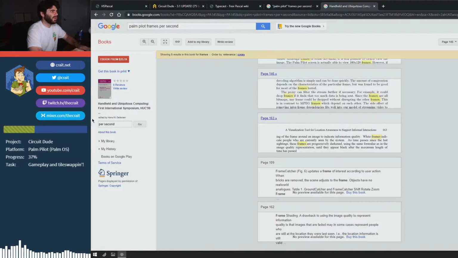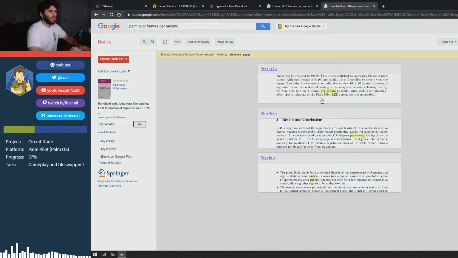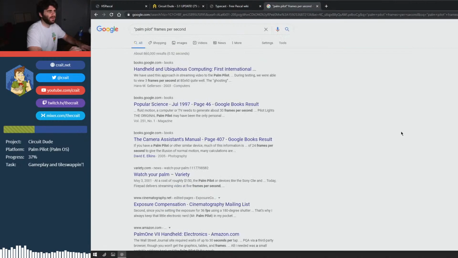I might have to look into this and just make sure that it's a little smooth. Whoa, during testing we were able to view 3 frames per second quite well. Yeah, this might not necessarily be exactly what we're looking for, but I'll try to figure some of this stuff out.